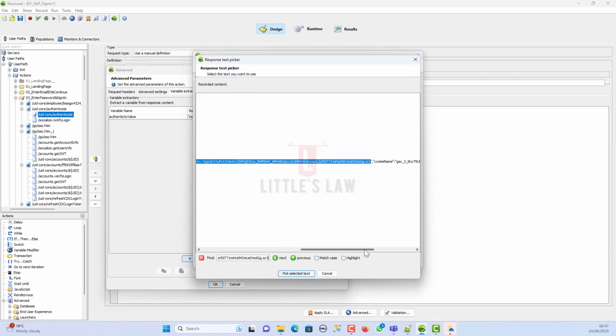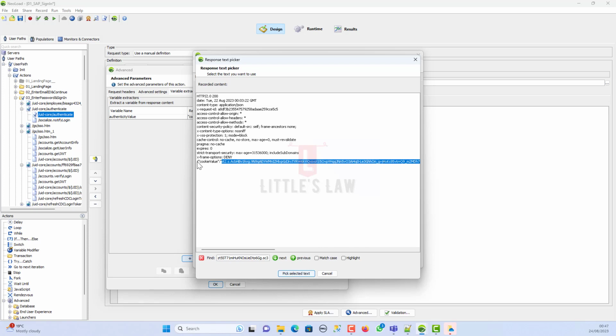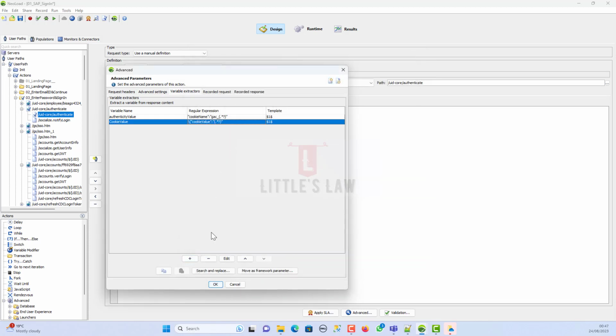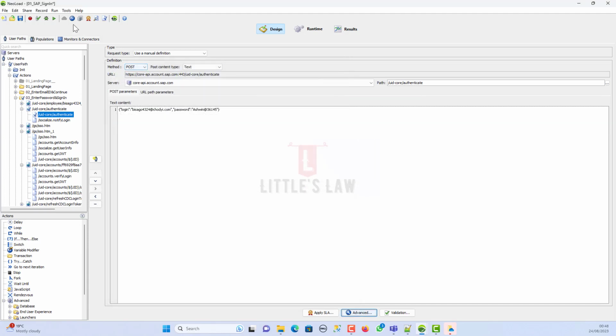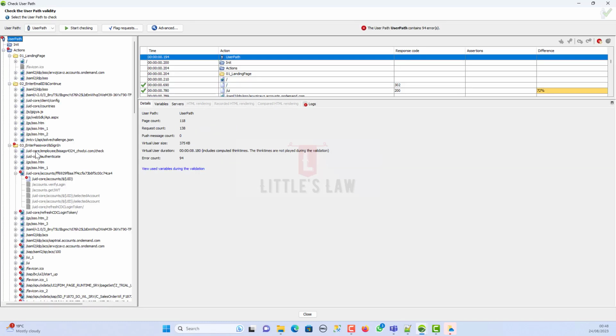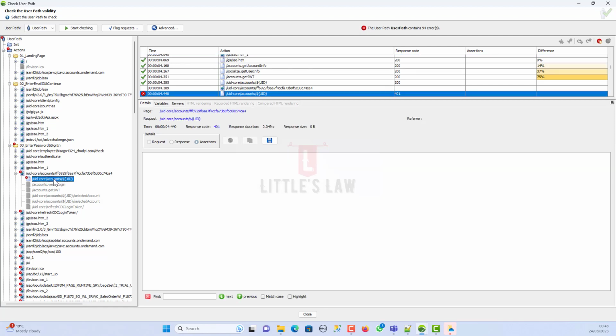and then the value here. So it has to be cookie value, then the double quotes. Cookie value, I'm just giving a name and then search and replace. It has got just one value. Let me do another start checking, stop checking. So yes, now that particular issue is fixed, and now let's move on to the next request.